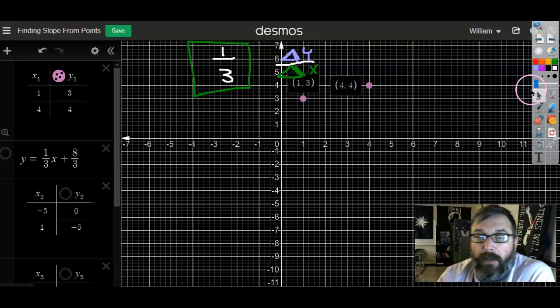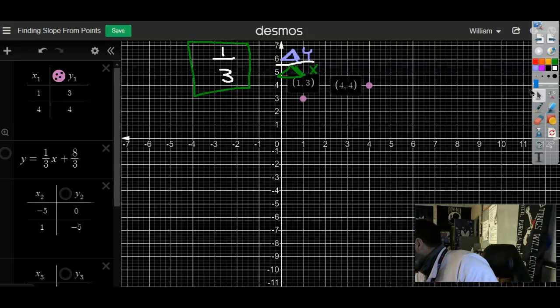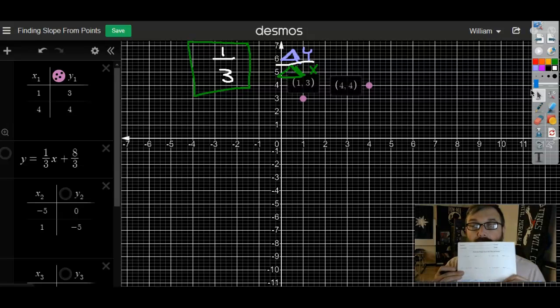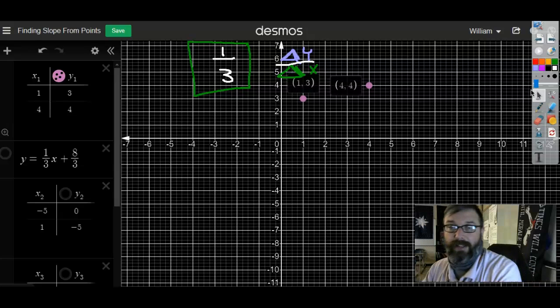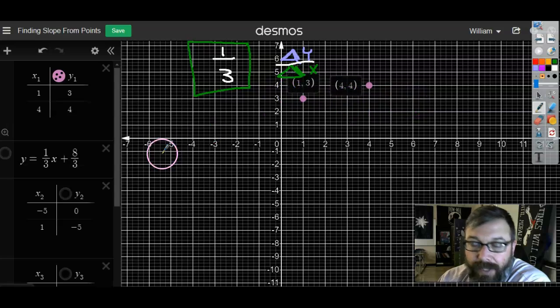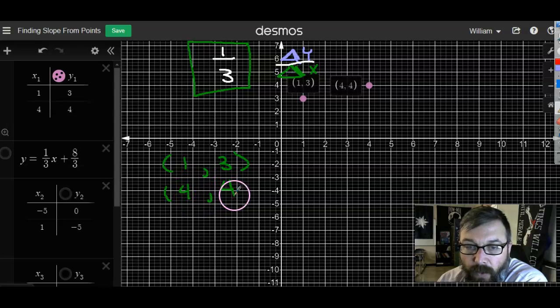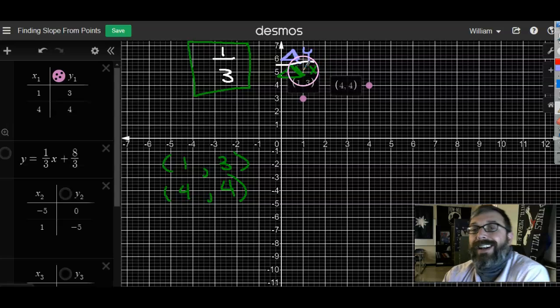Here is the secret. Most of the time they'll be presented to you side by side, and on our worksheet, they are presented side by side. There is absolutely nothing wrong with that. It just doesn't work for us particularly. What I want to do is stack them vertically. So we are going to write, we have point 1, 3 and 4, 4. All right, and remember now we're looking at the change of y over the change of x.